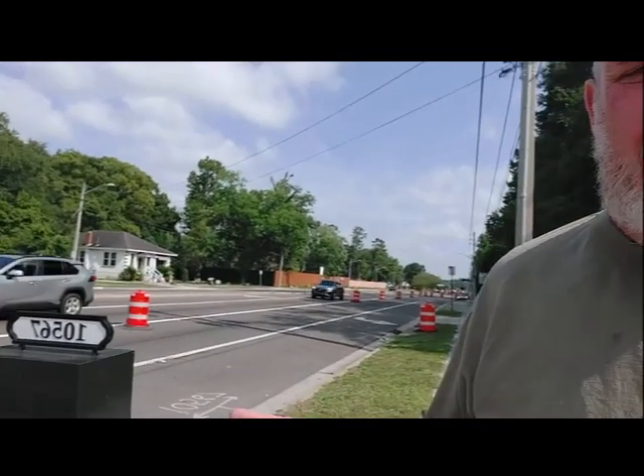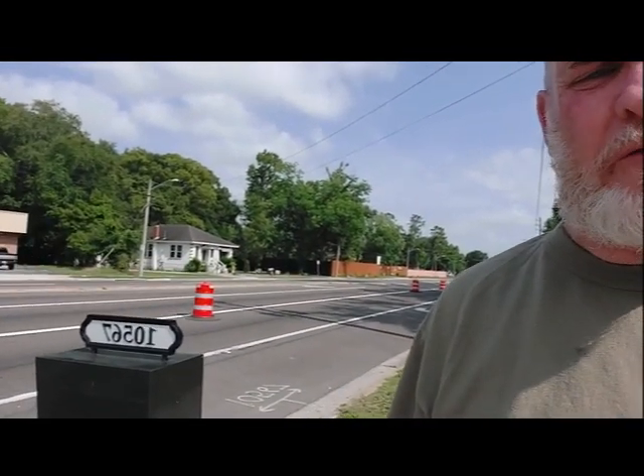This is Forrest from Mighty Mule. This is our office behind us here — you can see our sign on the fence. It's kind of loud; there's a lot of traffic here. We're actually located at our address here, and you'll see it right here behind me on the mailbox at 10567 Lim Turner Road in Jacksonville, Florida.